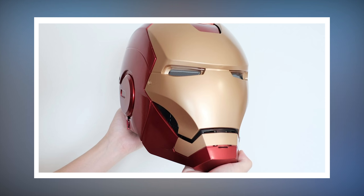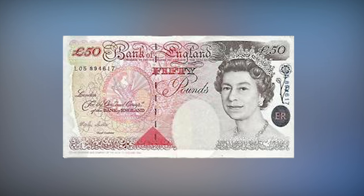Case in point — I recently saw on my feed, on Facebook, an advert for an Ironman mask at the remarkably low price of £50. This mask was a full face mask. It had a lifting visor, it had sound effects and batteries and looked really good. I thought that'd be really good as a set item. £50 though, that seems awfully cheap for what it was. I needed a little bit of checking.